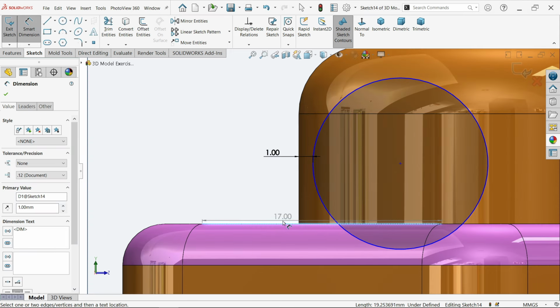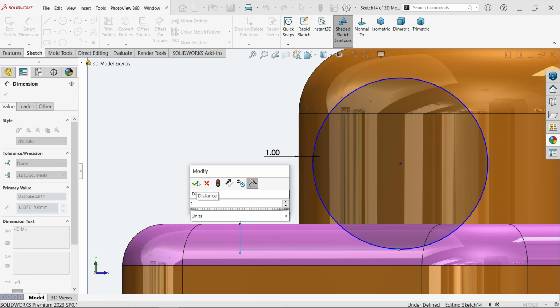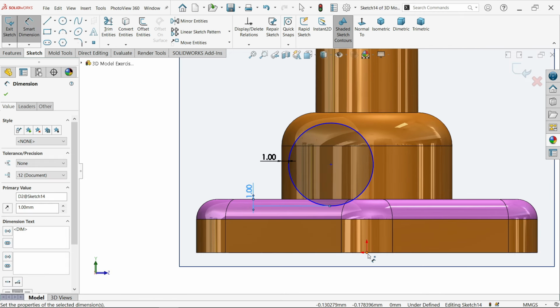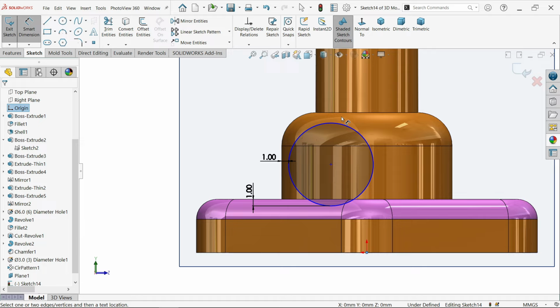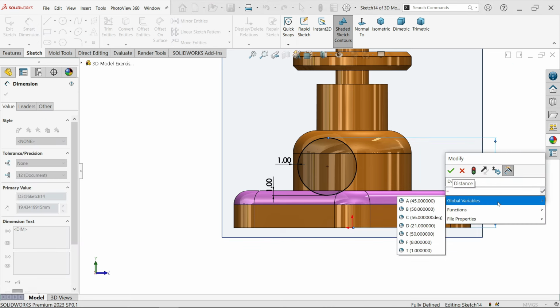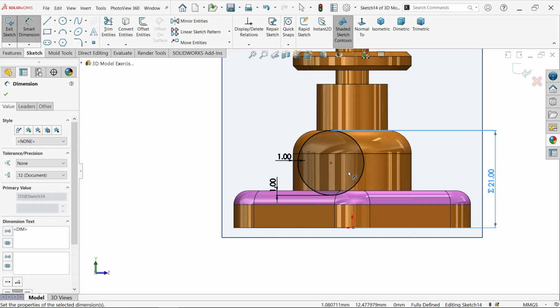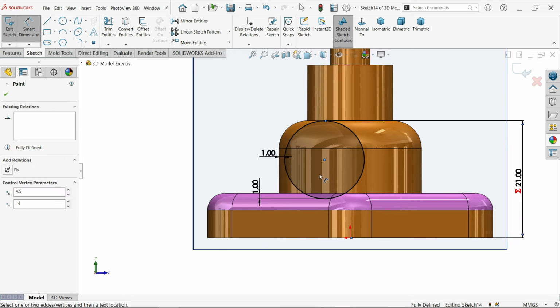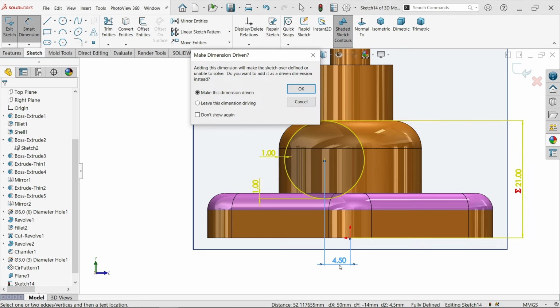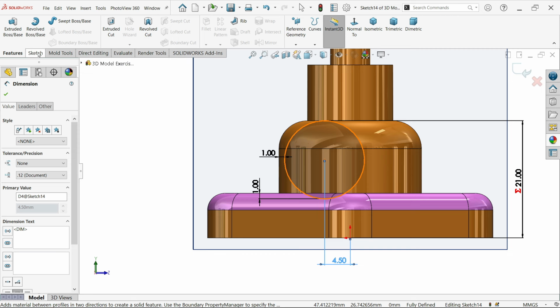Now select similarly the outer edge here, press and hold shift key, select the bottom edge and this length, 1 millimeter. Okay, similarly select this bottom, press and hold shift key, select this upper edge, and let's make this one equal to global variable D, even though directly pressing D is okay. Look, this seems fully defined. Even by default, if you want to check the hole, this is going to be 4.5 millimeter. That's fine. Now here let me create one more hole.